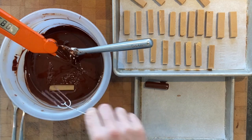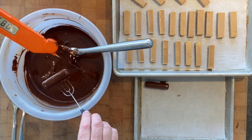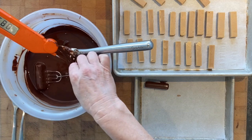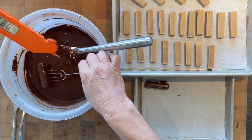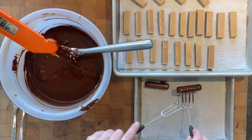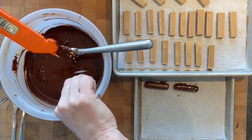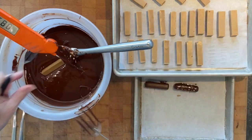I'm going to take this again, dip it inside very gently. Lift it out, tap it off. Again, you can use the method of letting the chocolate pull the chocolate itself off. Got to get it on the fork enough so it doesn't fall off. Some people even do this. It's up to you. Now you can see because these are cold, they're starting to set very, very quickly. This is going to get wasted on the outside edge, so I like to not drip it off, but everyone has their own method of doing this.